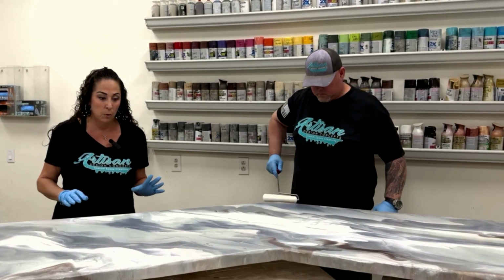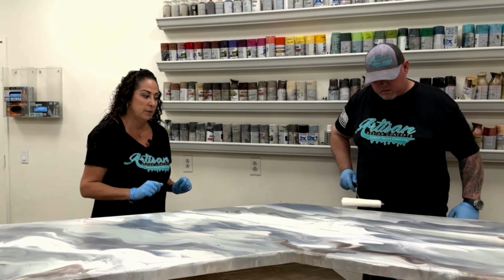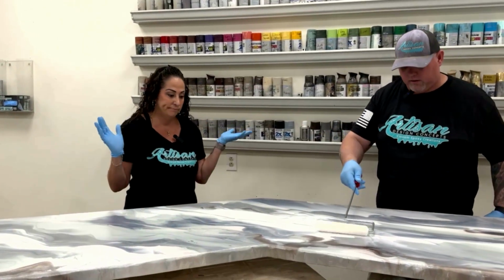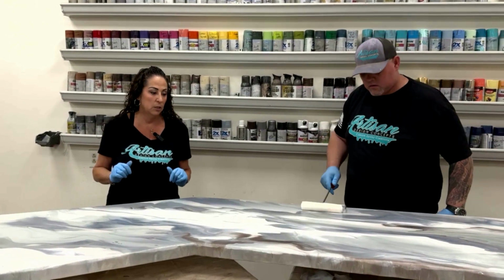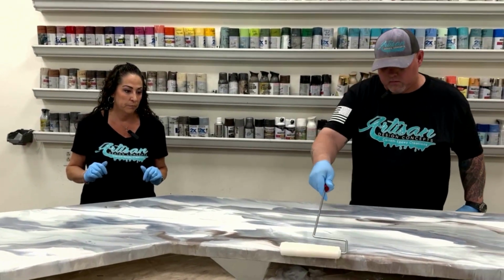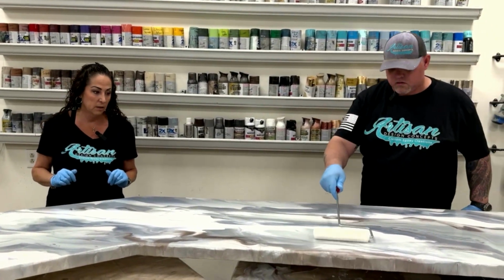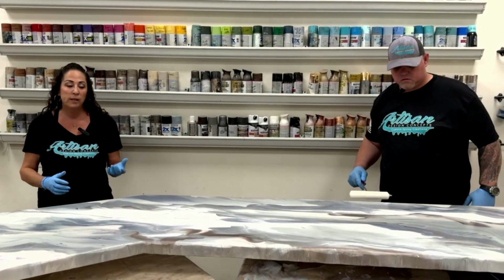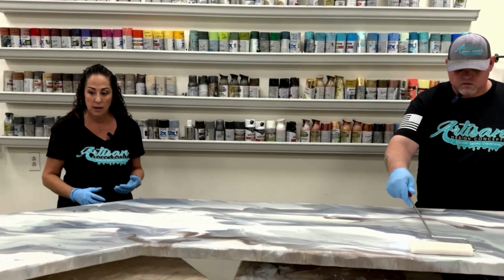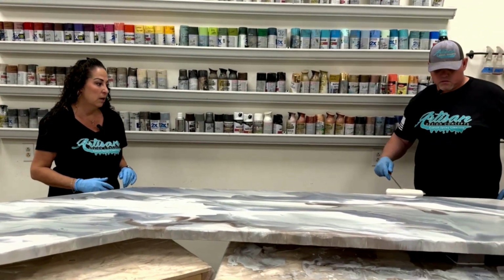Now, there are times where when I walk away, I swear I see lap lines and I'm like, oh my gosh, there's going to be lap lines on this counter. Come back the next day, nothing. So as long as you follow this process, you'll be golden. I think this will look pretty good tomorrow morning. I really do too. I can already tell it looks fantastic. It's already starting to matte down, and you'll see it really matte down after the next day. So tomorrow it'll be fully matte.